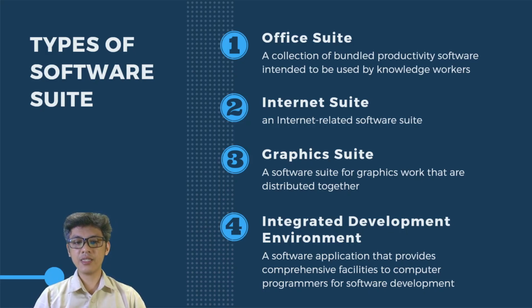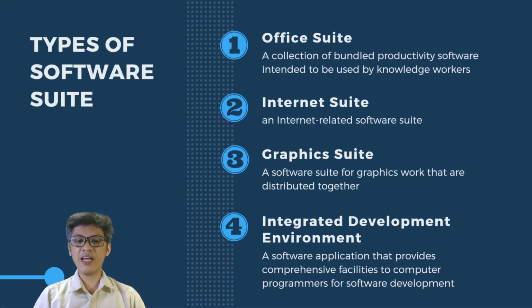Next is an Internet Suite. It is an internet-related software suite. So usually include a web browser, email client, downloadable manager, HTML editor, and an IRC client. So ito yung platform na naa-access mo lang through online. One example is the Google Suite. Sa Google Suite, meron kang Gmail for email, meron kang Gdocs for document, meron kang G Suite, and so forth.